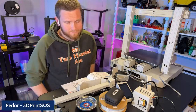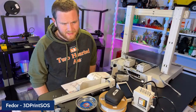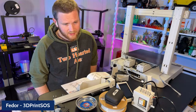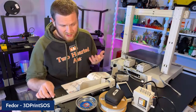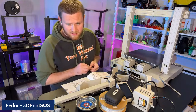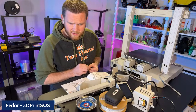Size or tech? I don't know what that last part means, to be honest with you. What's a Thinker SE? I'm trying to remember what that is. I'd have to look that up. I mean, the Neptune 3 seems like a solid little machine. Seems like it's upgradable if you needed it to, and Elegoo is not going anywhere in terms of a brand. I don't remember what the Thinker SE is. I feel like it's an older one.